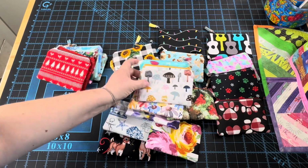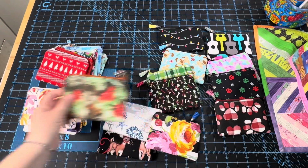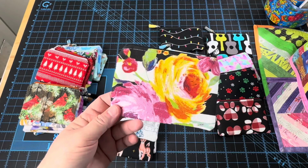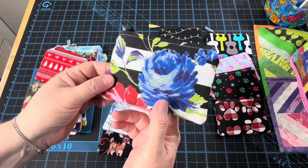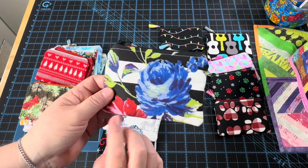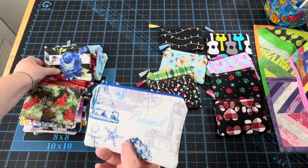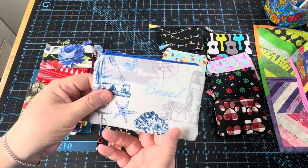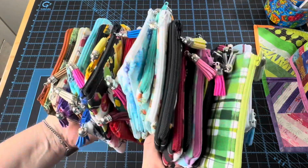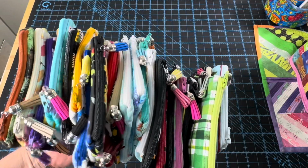I am also craving sewing some tote bags. I've been purchasing some fabric for just a one fabric tote bag. I think this is one of the fabrics I purchased for a tote bag. I thought a little small tote bag, or medium, not the big giant ones, but maybe a 10 by 10 type thing, that would be a fun fabric because it's a canvasy type material. Same thing with this one, that might be a fun little tote bag. Some of them you've seen before have already been sold, so grab these while they're in the shop.